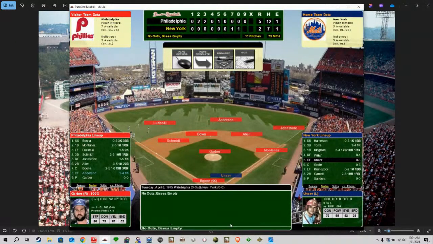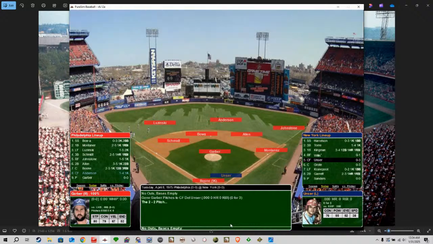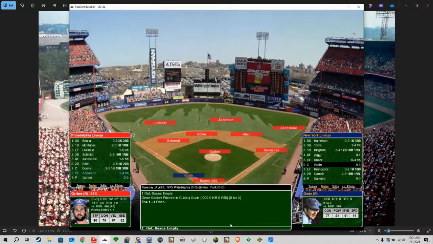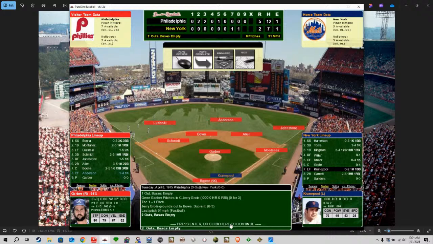All right, Garber ready to fire it in now. 2-2 pitch. Oh, Dale Unser. Strike 3. Off-speed pitch from Garber. All right, brings up Jerry Grote now. Jerry Grote, nothing for 3. Garber into the wind and the pitch, the 1-1 pitch. This one grounded. Larry Bowa up with it and tosses on to Willie Montanez at first, scored 6-3. It's down to Ed Kranepool.